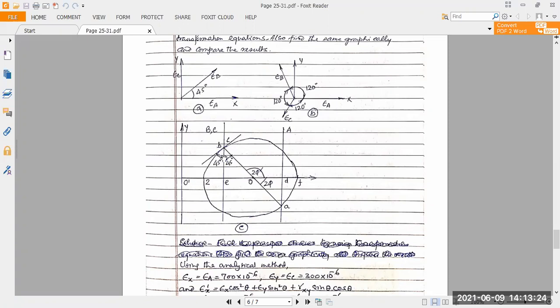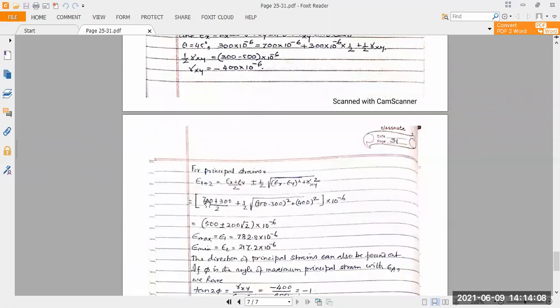And this line drawn at 45 degree with the vertical will go and intersect the x-axis at O and intersects the axis at A itself. Thus, if we draw a Mohr circle with the radius OA or OB, we get a circle like this, where the maximum strain will be given by O dash into F, and minimum is the O dash into A, and the angle phi is given by OA dash itself. There are only 2 points B and C taken.